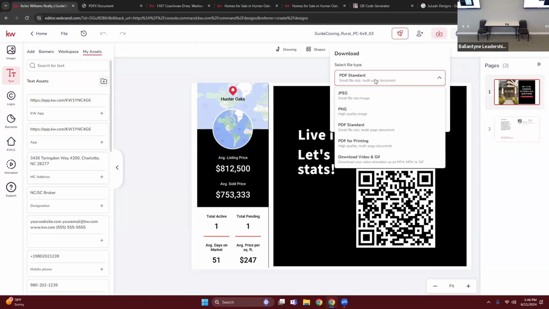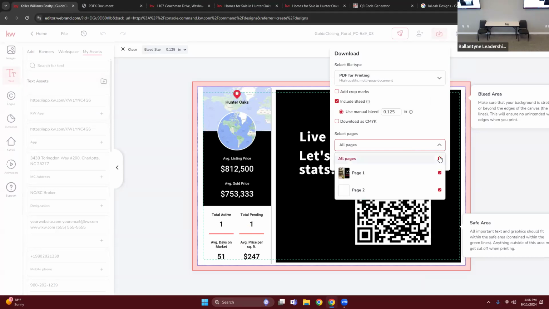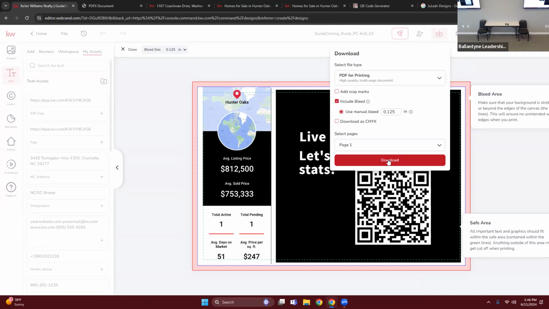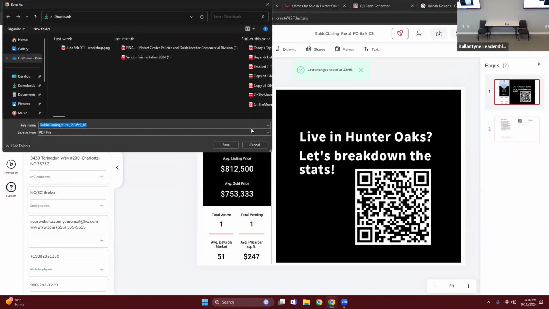And we're going to change the PDF standard. I'm going to change that to PDF for printing, which makes sense. And then instead of all pages, I'm going to deselect that and then click page 1 and download. I'm going to just say this is the front.